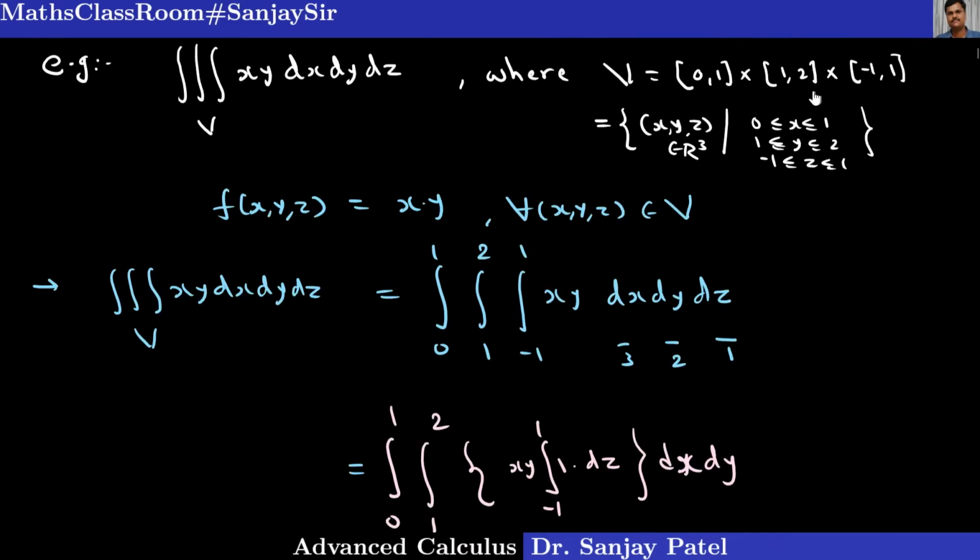Remember, here all the constants, all the limits of integration are constants. And when all the limits of integration are constants, and the function is integrable or continuous, you can change the order and integrate in any order. I mean, you can integrate with respect to y first, then with respect to z, then with respect to x, and so on. There are many possibilities.